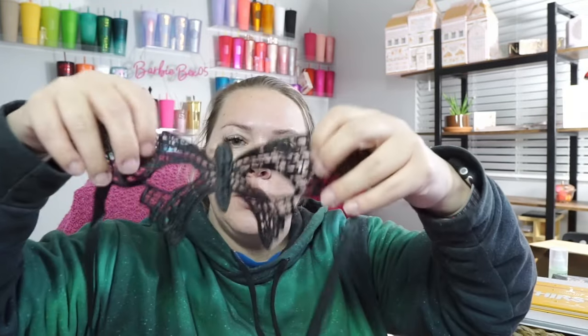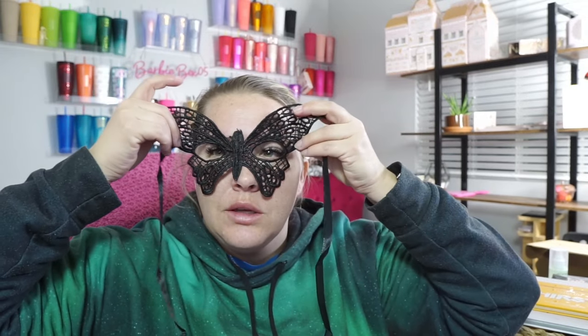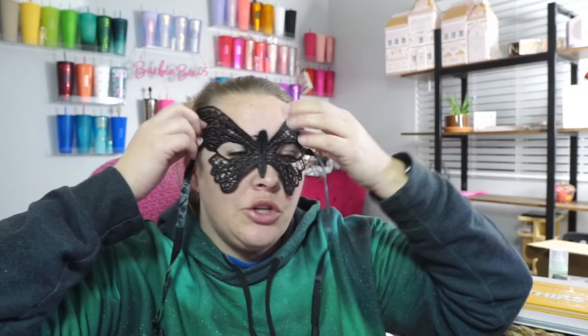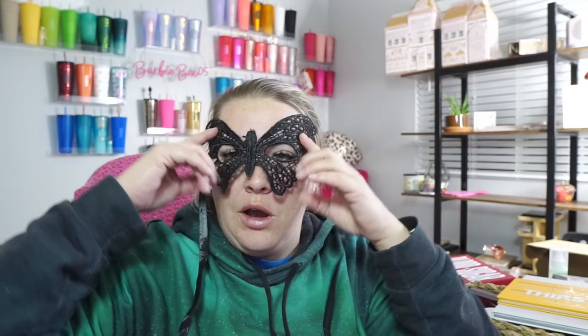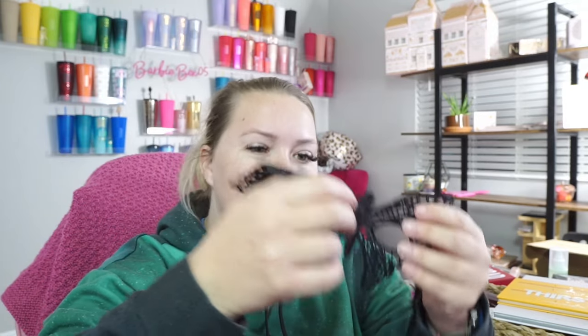So what she did for her video was she had a mask like this and she put it on her face and then did her makeup and it looks really pretty actually. I'm almost wondering if we could use or we should use something like this. Would that be a pretty Mardi Gras? But how she did is she held it up and then she put the colors, different colors all over that. So this is definitely in the running, I think.